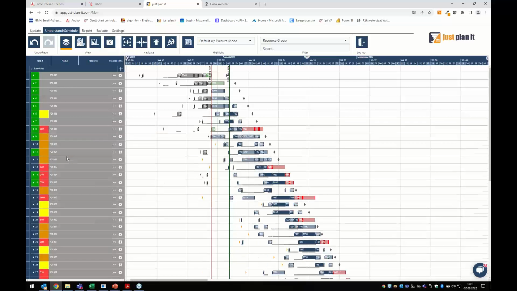Here you can see that I have these colorations of yellow as well as orange that give you an indication that not only are a lot of jobs late, but there are also quite a lot of jobs that tend to get late pretty soon.